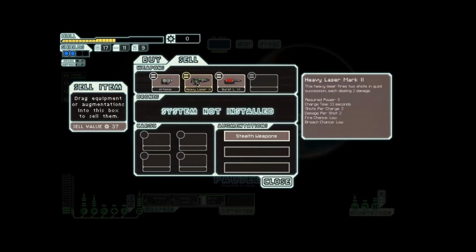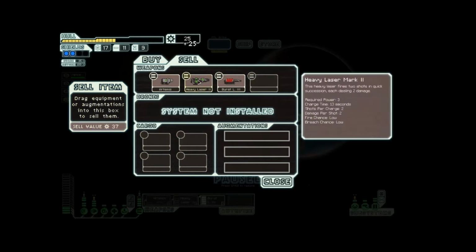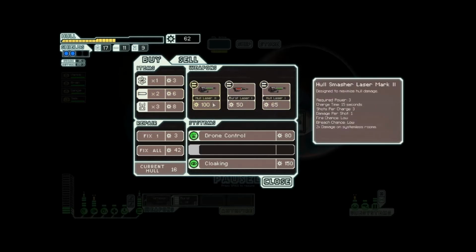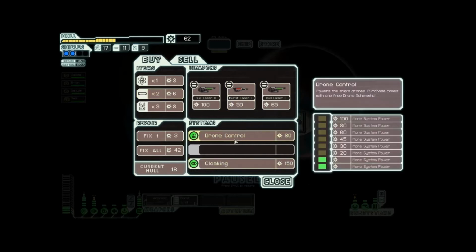And this is not going to come in very handy. I can't use it, it only shoots twice. And stealth weapons, I don't have a cloak. I can't afford a cloak. Get out of there! Hull laser mark 2... No! Burst laser mark 1. Simple burst laser isn't flashy, but it gets the job done. Nice! But no!